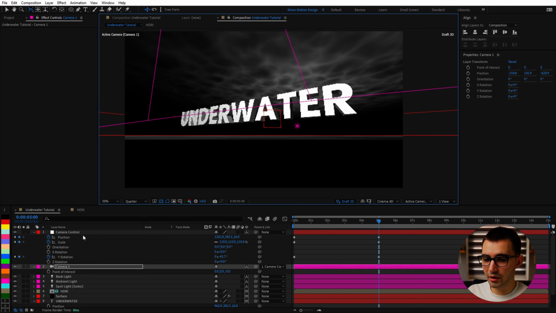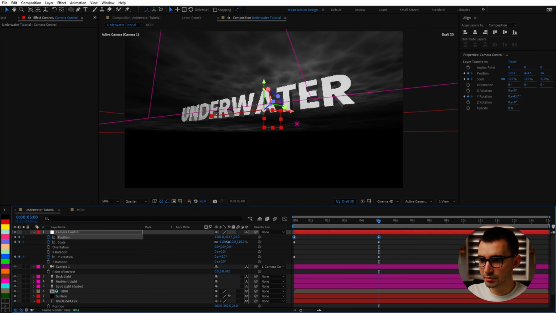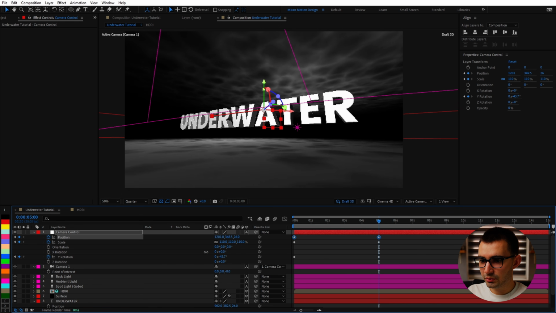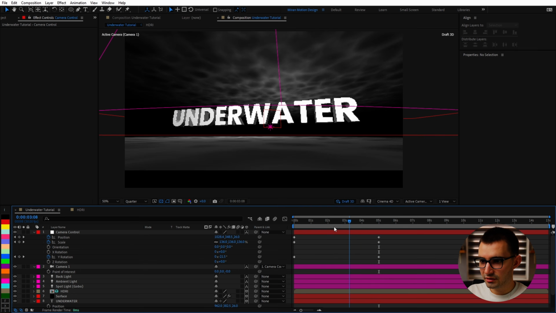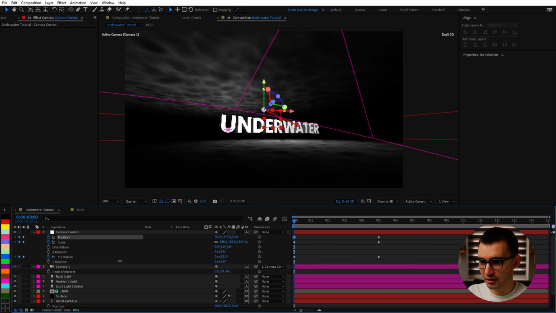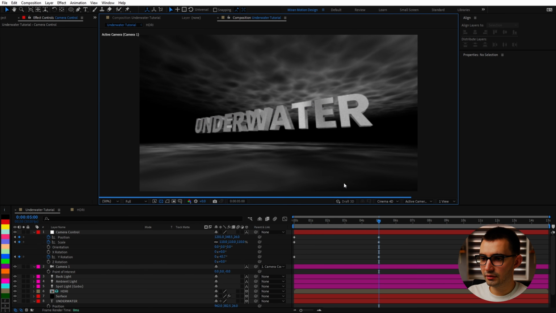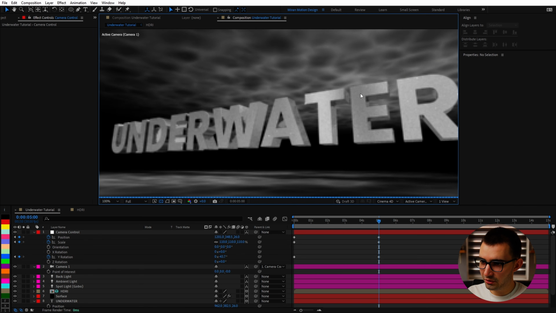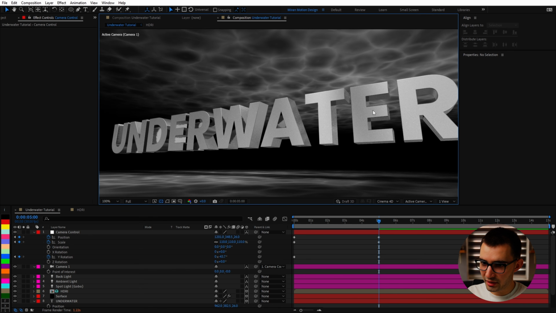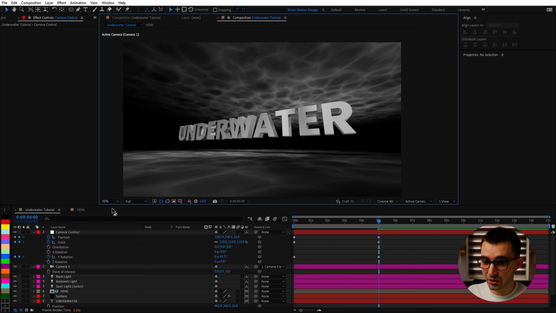But now we're cutting through the ground, so we can select the position itself on the null and just make sure you're sitting on one of the keyframes. And now we can just bring up the Y value, which will kind of affect everything. So, okay, well, maybe not here. We still have to push it up at the beginning. And now we can switch off draft 3D. Go back to full, see how that looks. And by the way, you can notice how the gobo is breaking up the lighting on the title. So this E letter is a bit more in shadow compared to the T letter. So that's a very nice effect.